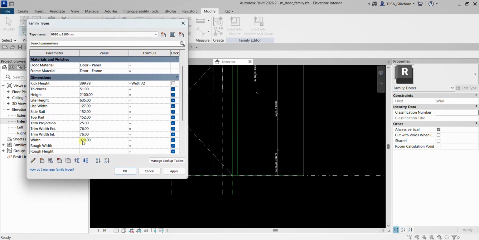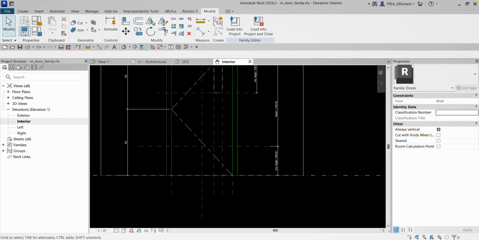Okay, and then after that, you see once I apply this one, look what will happen here. So 920 divided by 2, so that is what, 460. So if I select here apply, automatically this one becomes 460. So apply, there you go, right? And then I'll select okay. So I'm just showing you that aside from typing the exact value here, you can also create a formula. Okay, I'll just select okay, and there you go.